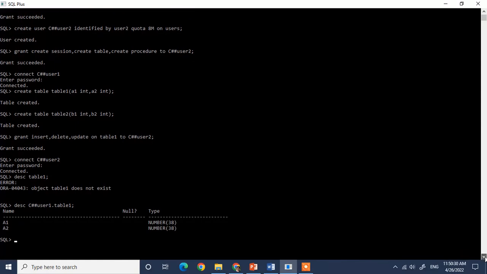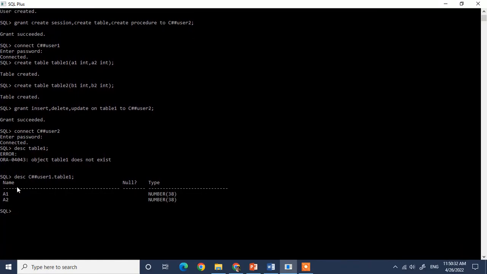When you write owner name dot table name, it will be displayed, right? So this table 1 does not exist in the account of user 2, but it exists in the account of user 1, and therefore owner's name is required. So owner name dot table name will display the structure.